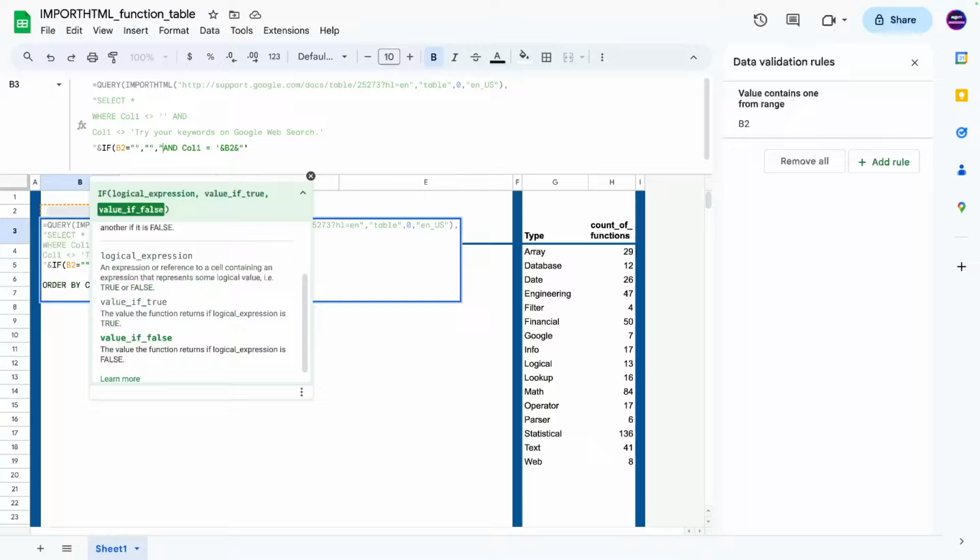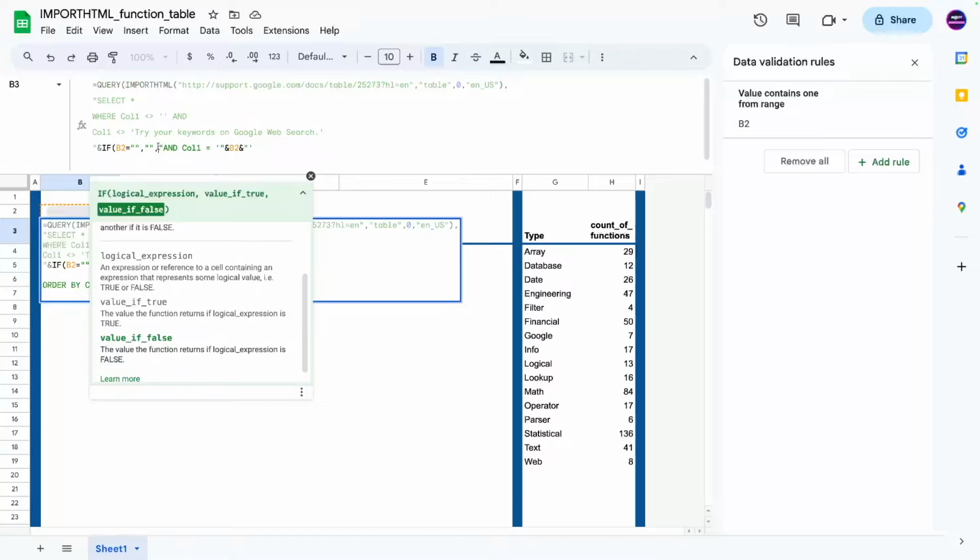If it's false, then the text that we want is and column 1 equals, we want this there as well, blank. Oh, and we need this in concatenate, sorry. So let me back it up. So now what we need is this text string plus B2 plus this end one.